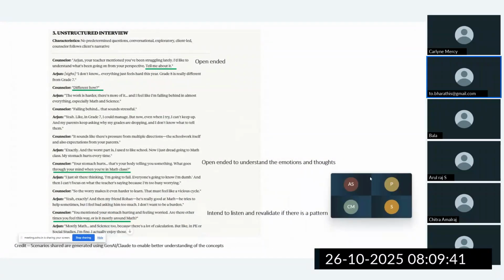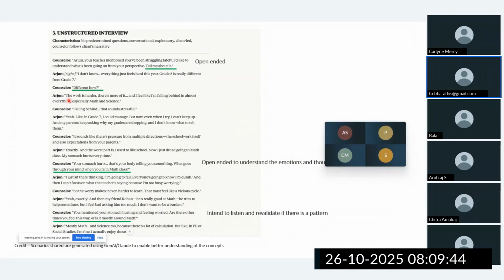This is a complete unstructured thing, very similar to informal, but here it could still be in a setting of a counselor also, right? Where they have come out. So you just have those conversations, tell me about it, right? So all this is tell me how, that's all. Two questions, but the kid is going to share a lot of information for us to consume and help to understand the problem and the current emotion the kid is feeling. So that's how interviews are really going to help.